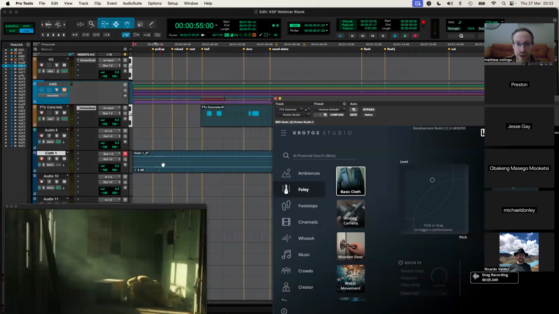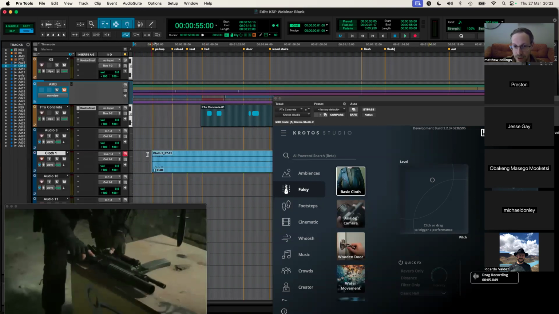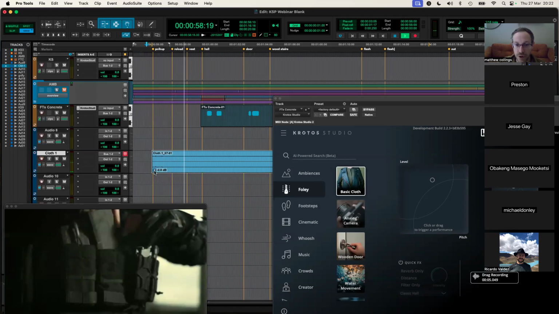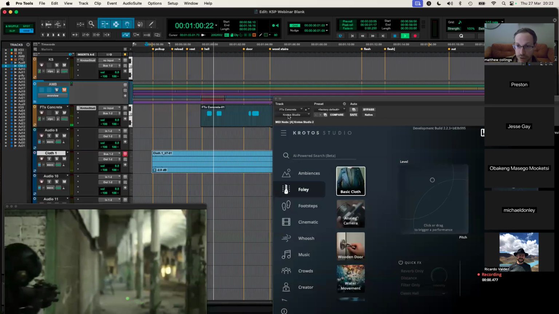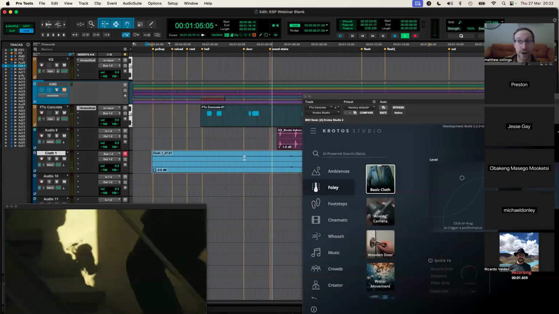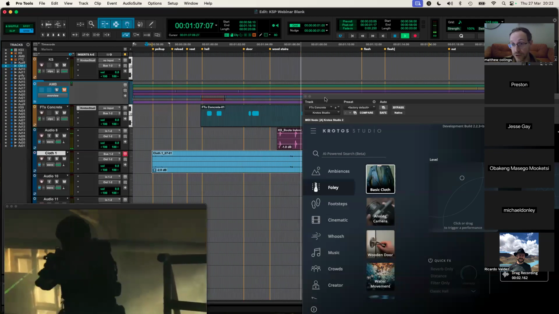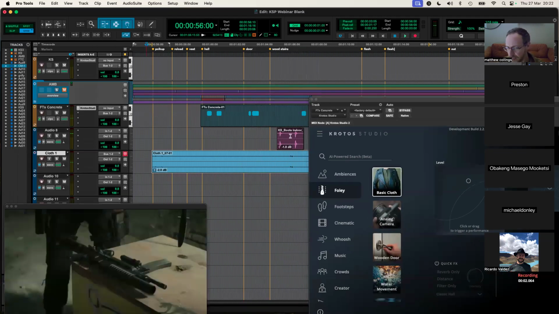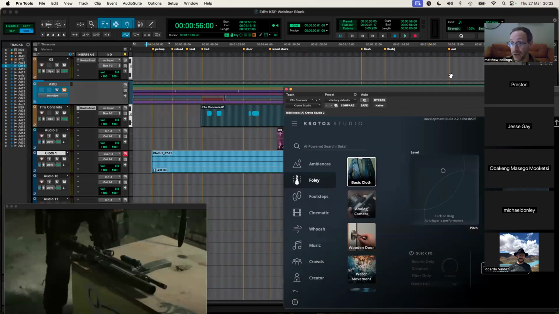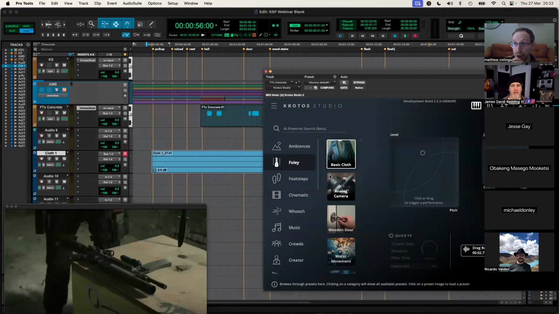Okay, stop there. So that wasn't my greatest take, but again, you get the idea of how you can approach this. The nice thing about that is that that take has gone in now as audio, like you're using a real instrument. So I could obviously go back and reperform different sections of it if I wanted to. We could go back and take another take, do another layer with a different surface, a different type of texture, sorry. There are all sorts of different ways we can do that.